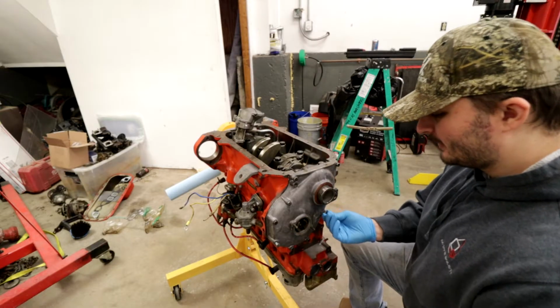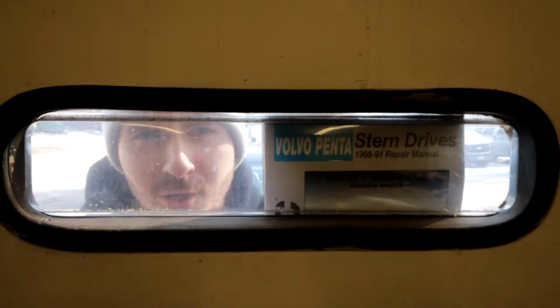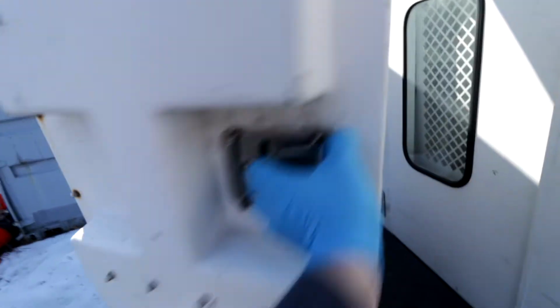Hopefully. Ain't no such thing as too much RTV. Oh man, I don't know what to torque these to. In these situations, you read the manual.